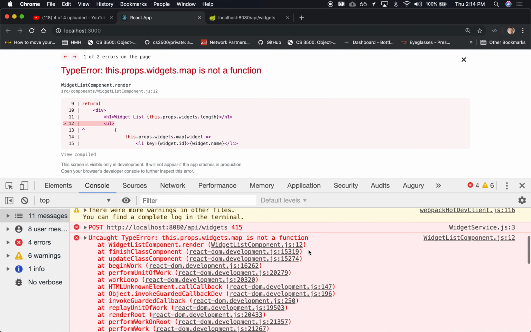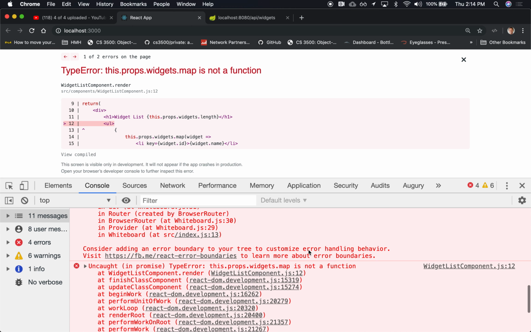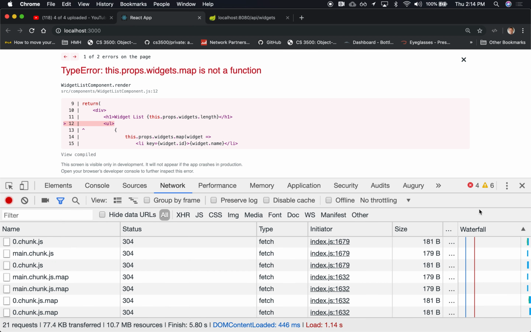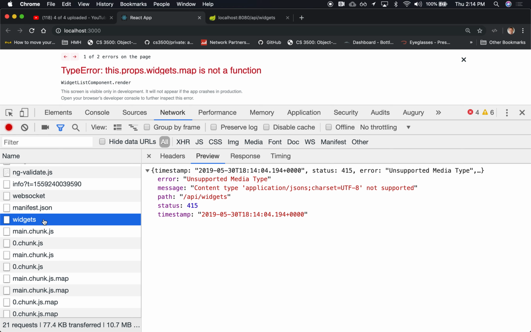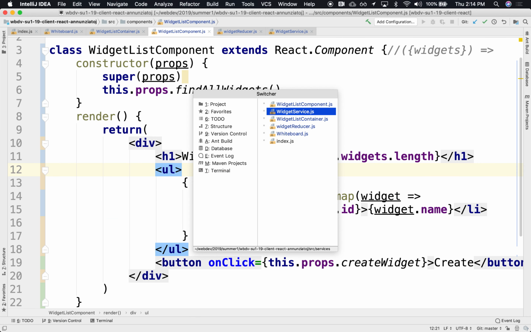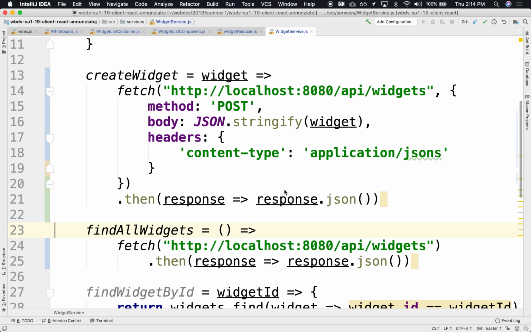And let's try it again, and we will hit this. Let's see. Type error, yada yada yada, not a function. Network. Let's see. Widgets. Ooh, I'm getting something from the server. Unsupported media type. Application JSON. JSONs.